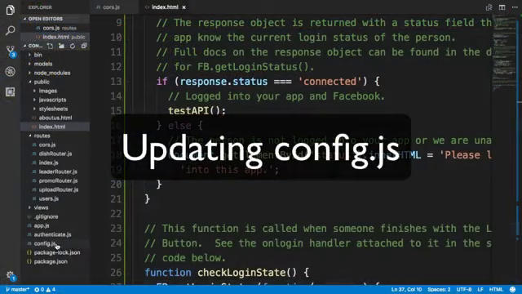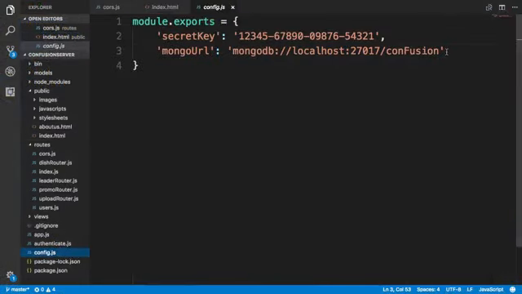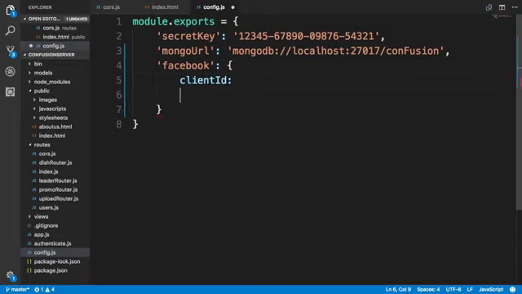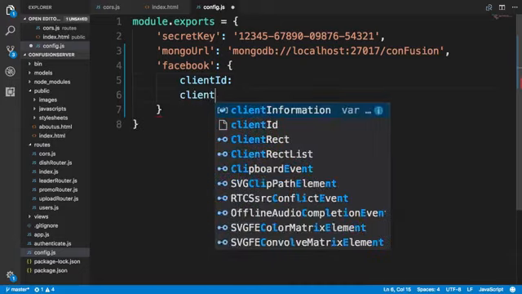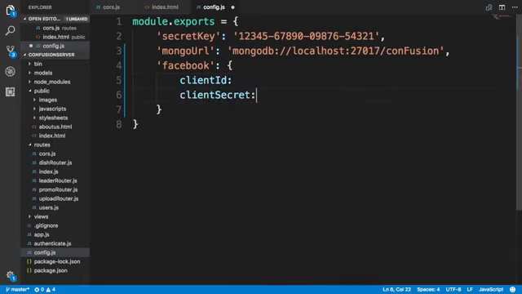Going back to the editor, open config.js, and in config.js, I'm going to add a property called facebook into my config.js file. And inside here, I will configure my client ID and the client secret.